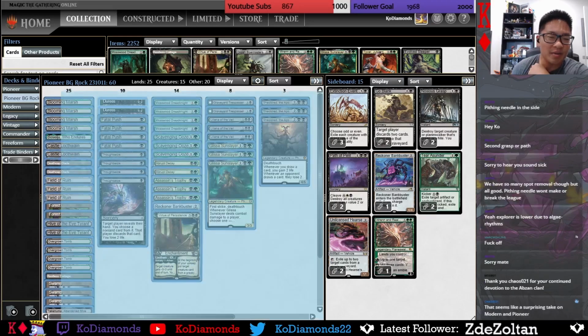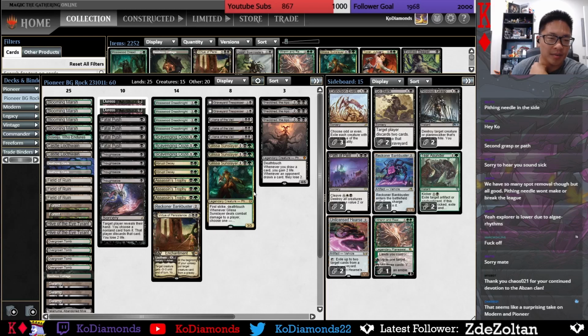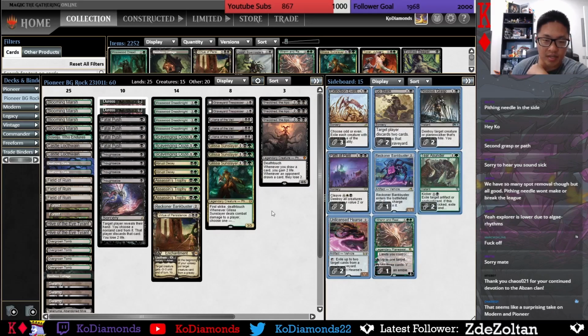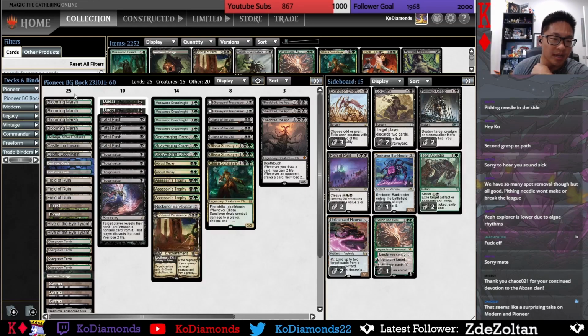But we're playing some Black Green Rock in Pioneer. For those who haven't been checking out the past video, I've been jamming a lot of Explorer actually. And I've been jamming the 73, I guess, since there's no Abrupt Decays in that format. I go for the Thoughtseizes instead of Explorer. But I've just been jamming that in the format, and I want to try it in Pioneer now.